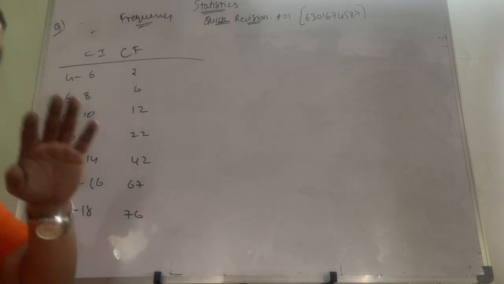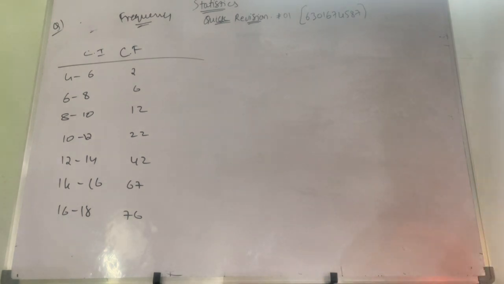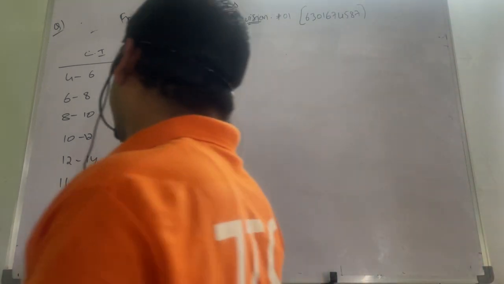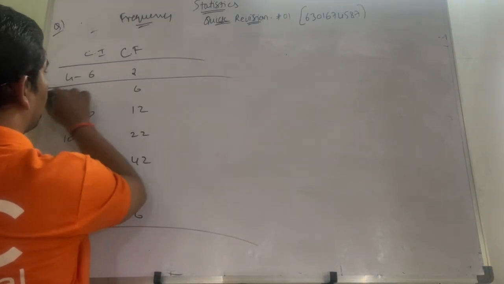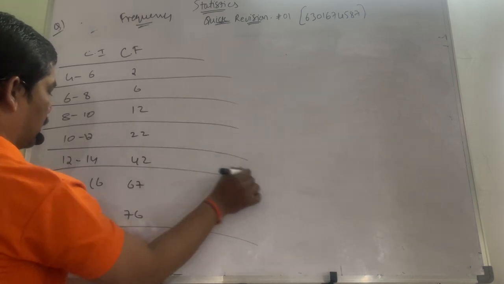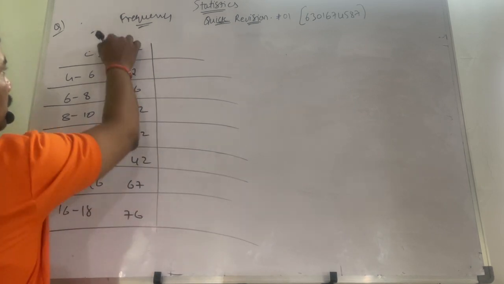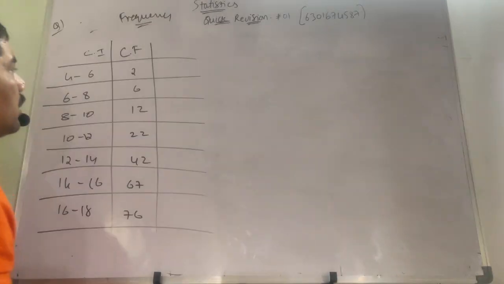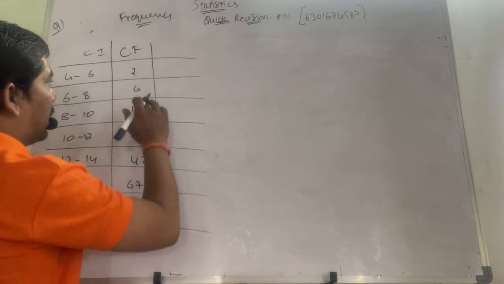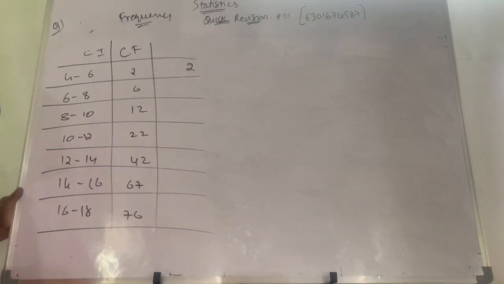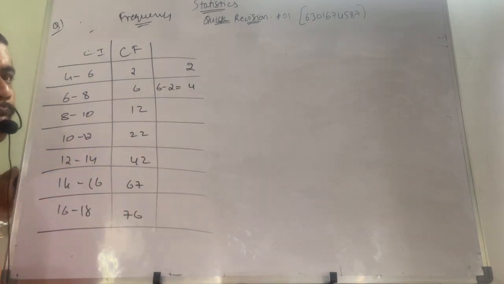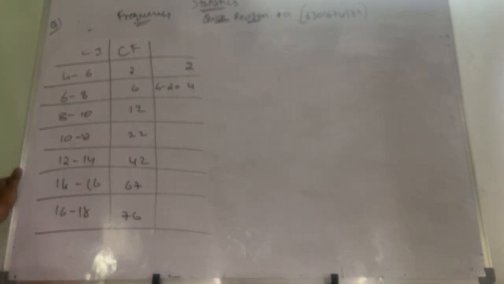That means they give cumulative frequency, they didn't give frequency to you. Getting my point everyone? So generally what they do, frequency they will give, cumulative frequency you will find out. Now take care of cumulative frequency, frequency we have to find out. So what that straightforward concept will be there. See here everyone? Now, first, you can do this in two methods. Two you write down as it is, then 6 minus 2 you do, 4. Getting my point? When cumulative frequency is given, you are finding out frequency, you have to do like this.